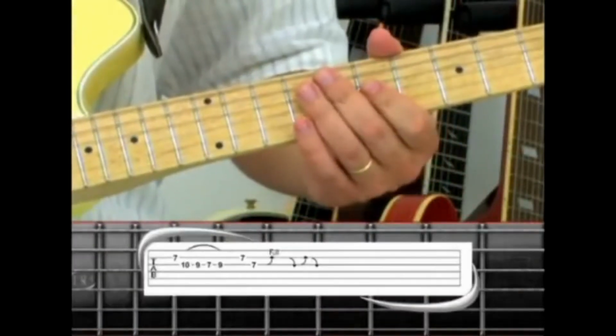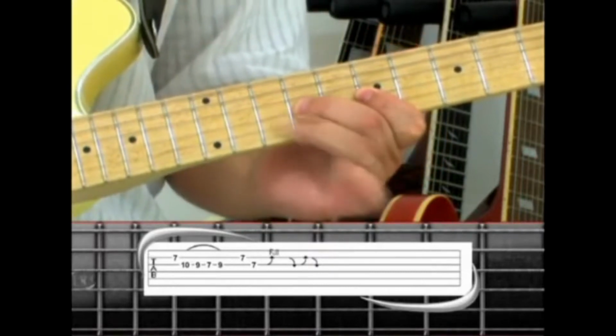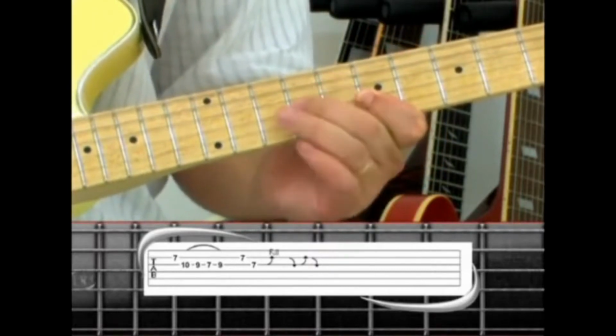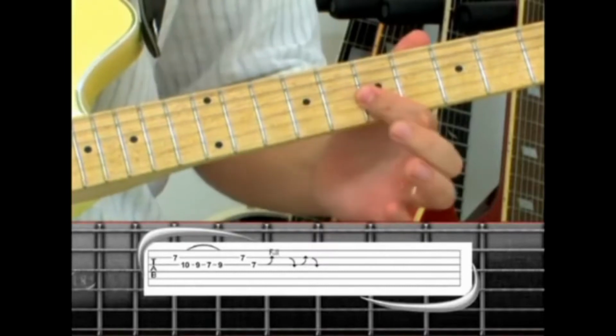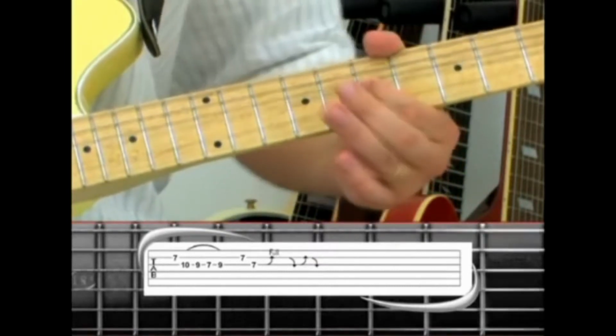Start off phrase 9 by picking 2nd string 7, then 3rd string 10, pull the 9 to 7, hammer to 9, 2nd string 7, then 3rd string 7, bend, release.